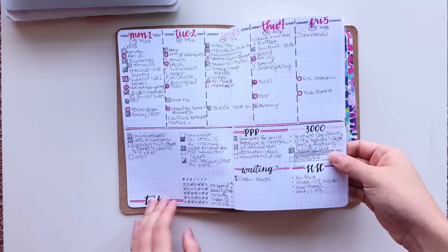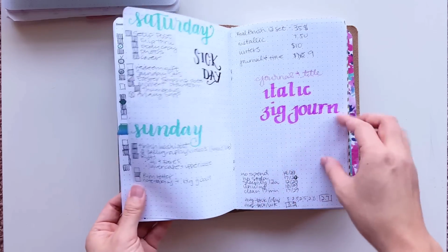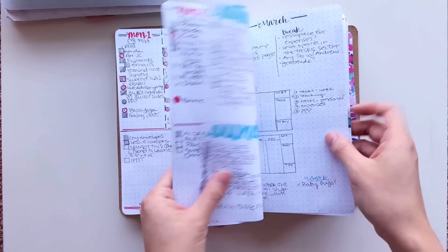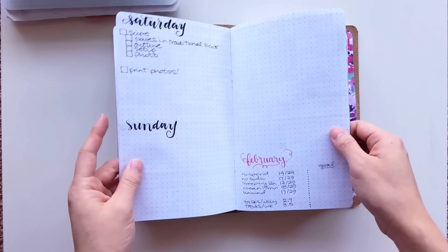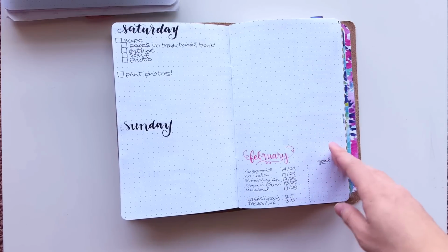Great. So 14 out of 29 days. And then I went back. How many days did I do no soda? So on and so forth. And I tallied it all in my weekly. I think I put it on, yeah, here's the page. So for February, this is how I did.